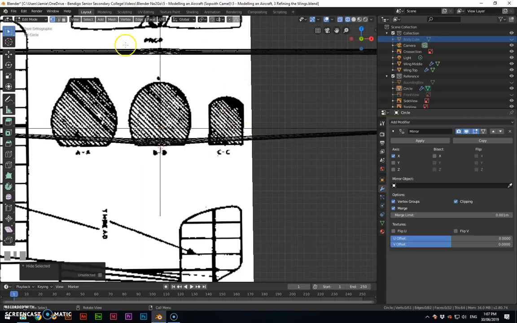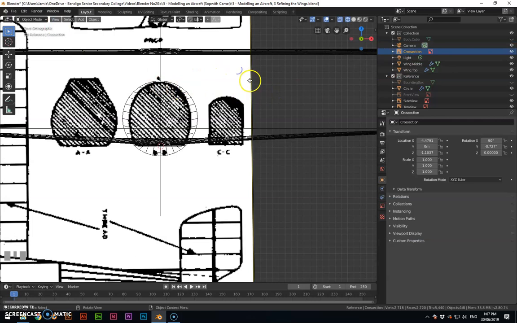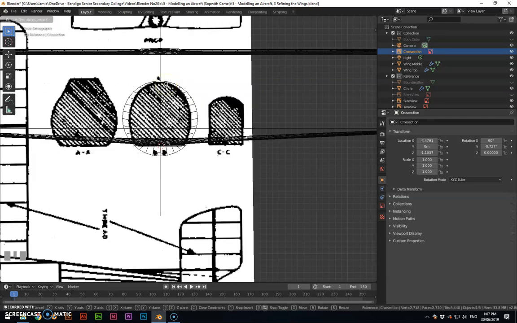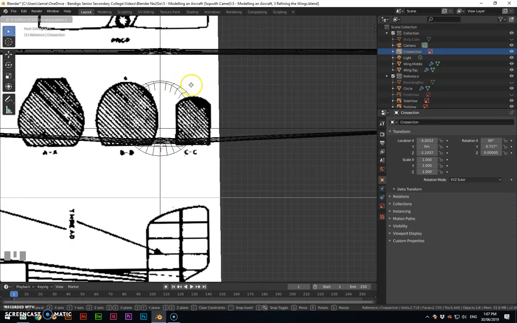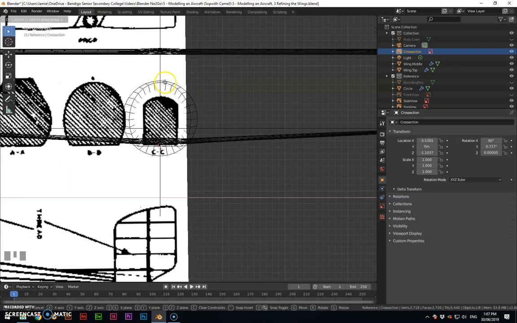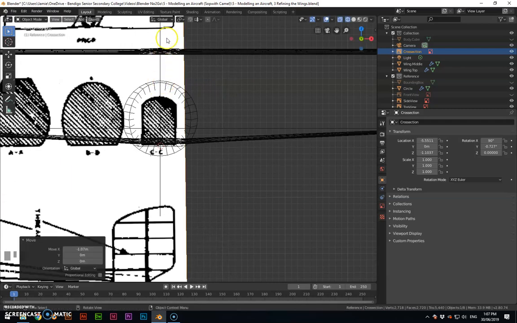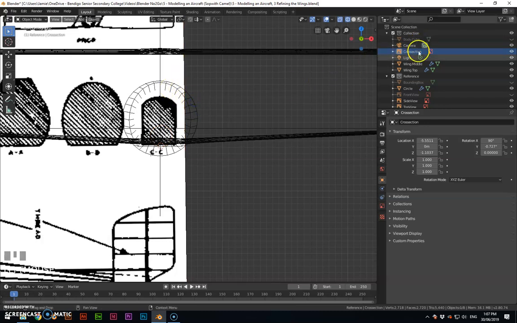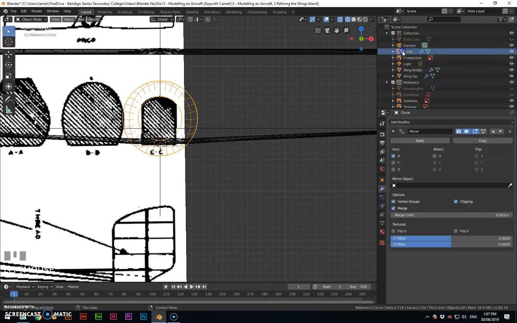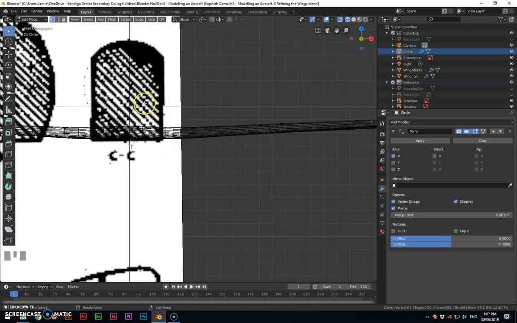H to hide that again. Looking from the front, grab the cross-sectional piece. So I have to get out of this and go back to that one. Back to object mode, then move this cross-section over. Oops. Yeah. So that's about center on my little black line here. And then select my mesh or circle. Okay, circle. Circle should be up there. Circle.